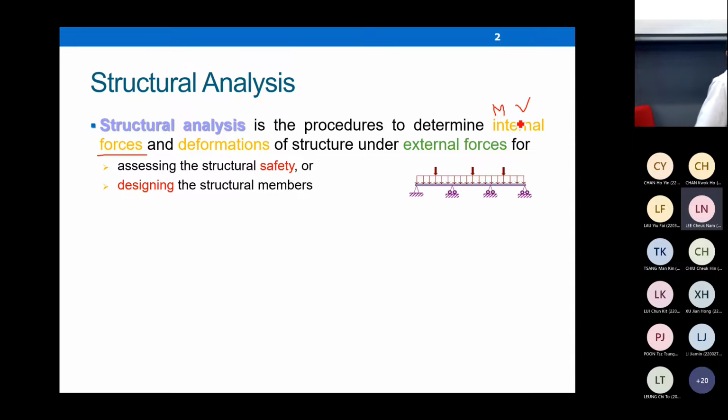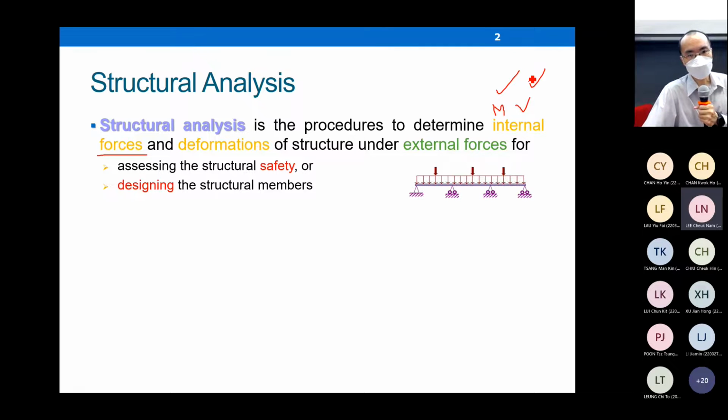We have had a lot of practice to let you practice how to draw shear force and moment diagrams in the past. In year 1, you had a module called structural mechanics and mechanics of materials. We started to introduce how to plot moment and shear force diagrams. In year 2, you studied theory of structure 1, which also emphasized this concept, moment and shear force diagrams. Right now in year 3, again, moment and shear force diagrams. These are very, very important concepts for engineering applications.